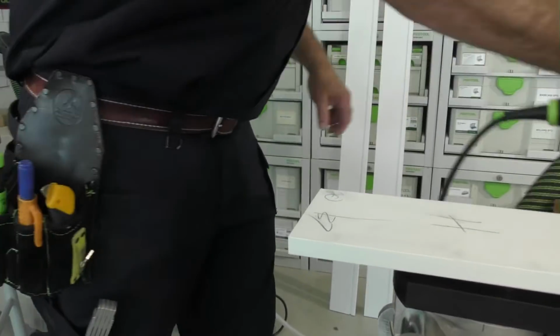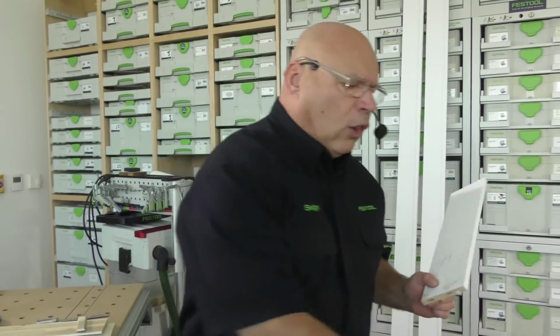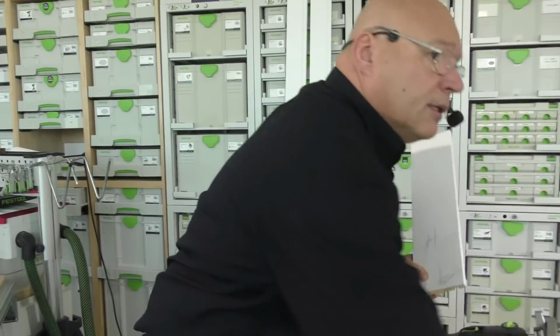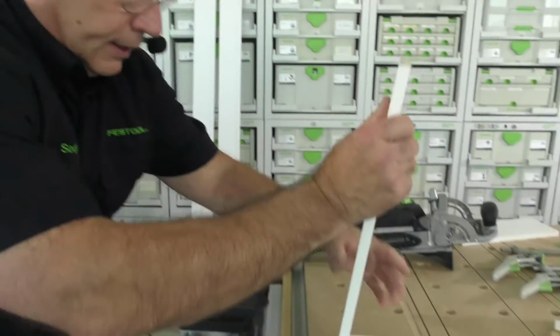I think a lot of this is how to do things safely. You'll see what I mean in a minute. So here we go, just like this. There's your Domino tenons, 4 millimeters. And let's see how we did today.